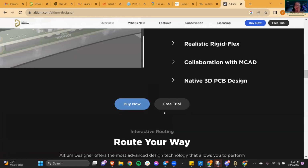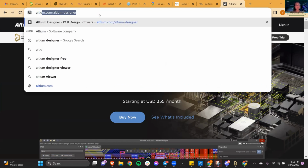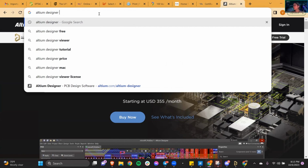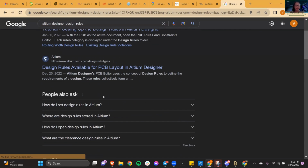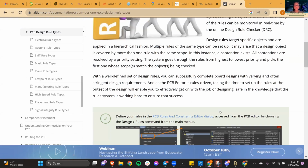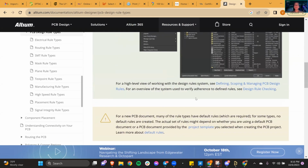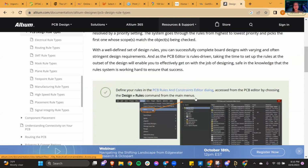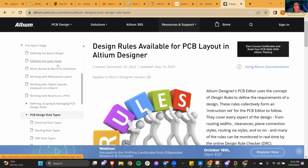Yeah. Okay, so this is Altium Designer's website. For example, if I look up Altium Designer design rules, which is one specific area, they have so many things available that you can learn more about. There's a bunch of documentation, which isn't always fun, right? But the way Altium documents their things is actually very interactive and very interesting, because they are constantly up to date, always trying to teach, which is really nice.